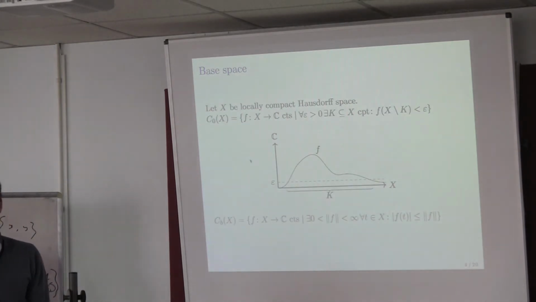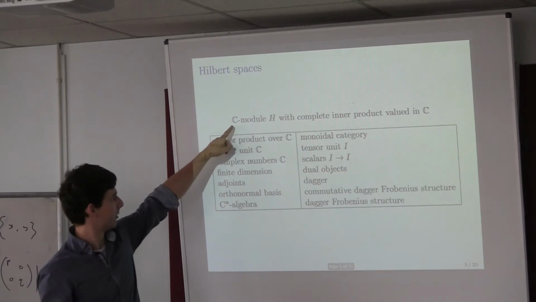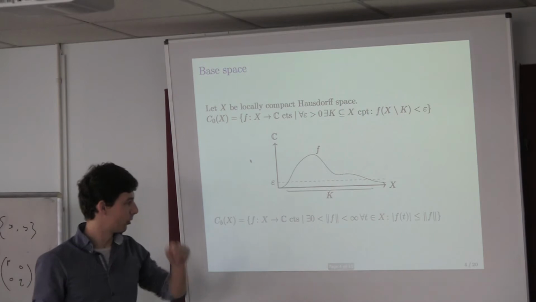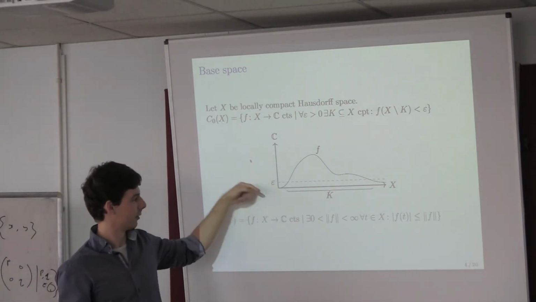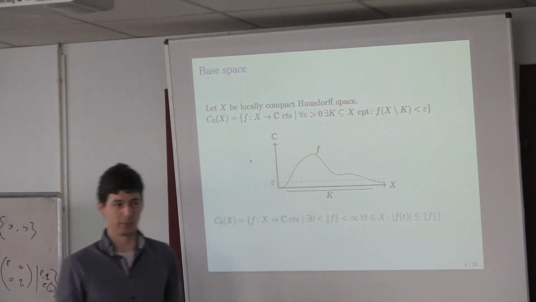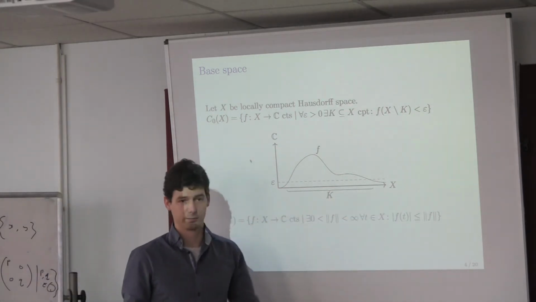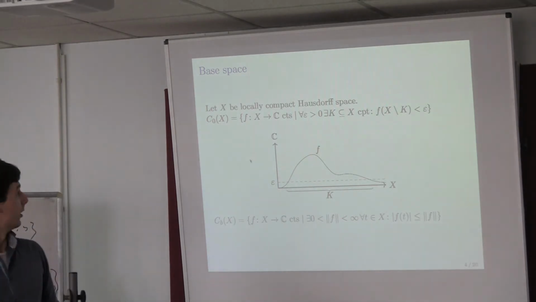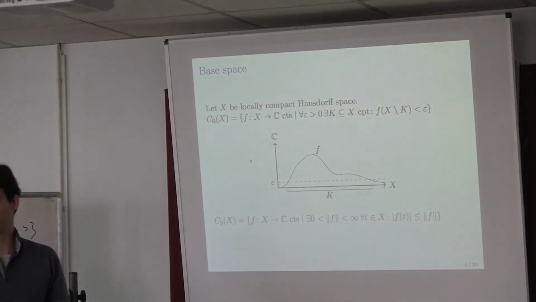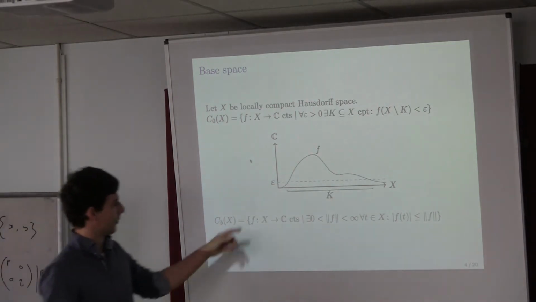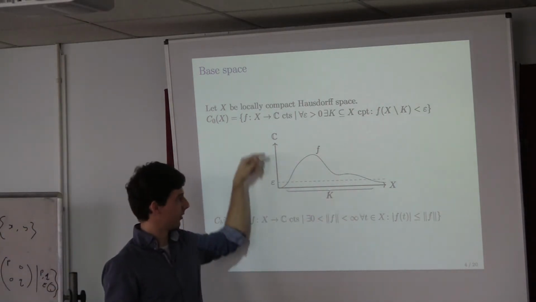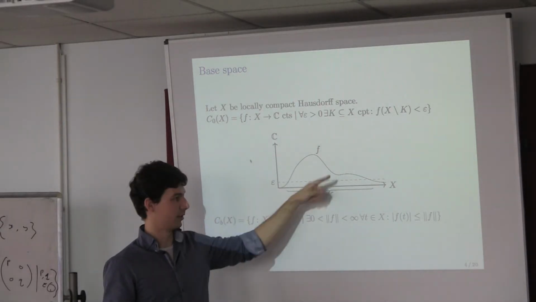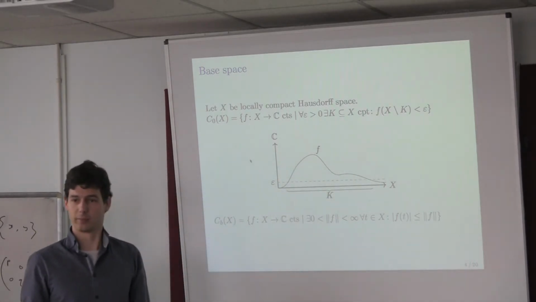Okay. Now, I'm going to vary this special object C here that plays the special role. Instead of C, we're going to talk about functions. So here's C. I'm going to add a second dimension to it, in a sense. I'm going to take some base space, X. That's going to be fixed. Now, for the rest of the talk, pick your favorite locally compact Hausdorff space. Could be the real line if you like. I'm going to look at functions that to each point of your base space assign some number. So it might be 0. That's why we get zero divisors, but it might be, in general, some arbitrary continuous way of assigning these things.